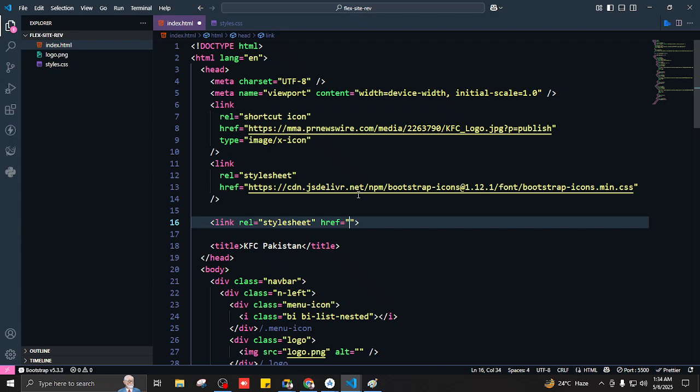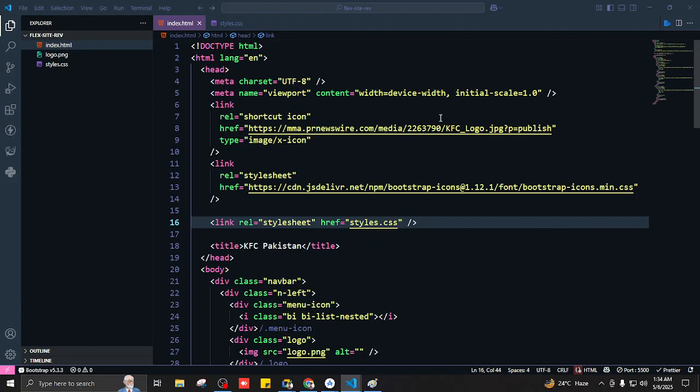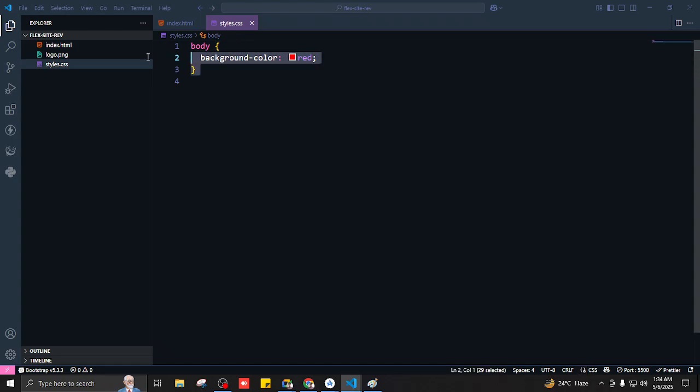Link. And then which file do we have to link to this HTML? The styles. Yeah, good. It's named styles. So we're going to say styles and then dot, very good, CSS. Now if I were to save it and go back, now we have our CSS and HTML linked up. So that's how you can link both of these two. So let's get back to styling.